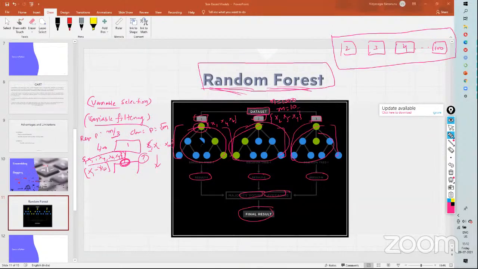If so many calculations have to happen to decide at one node, imagine the number of calculations to train one model. Now you are saying repeat this process for 500 trees. So it becomes computationally very, very expensive.